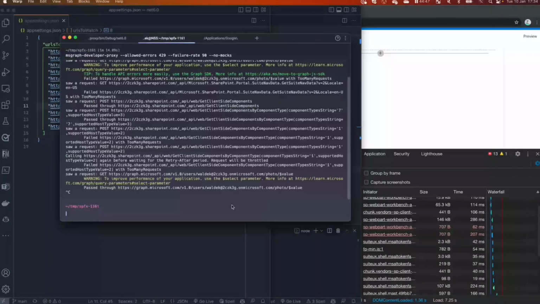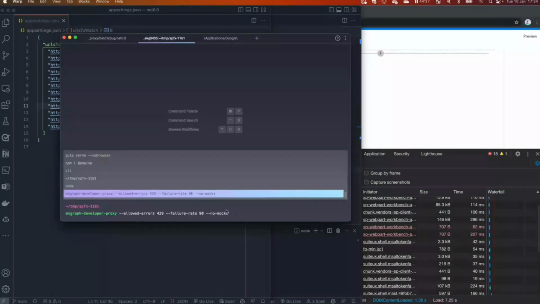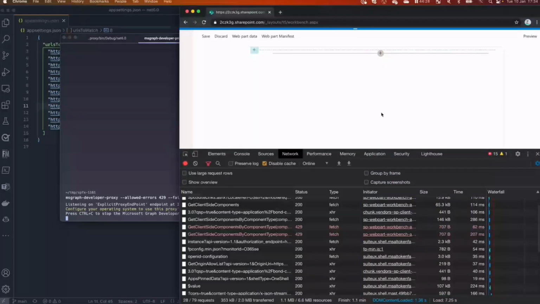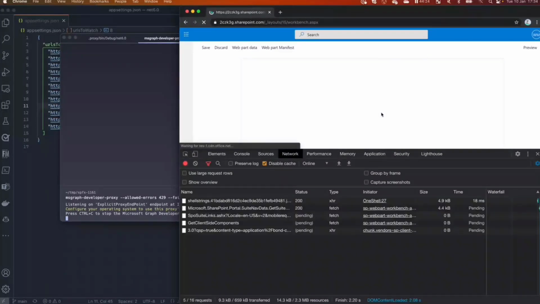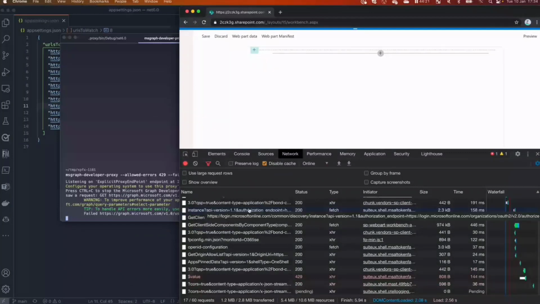I run a version on which I dev, which is why the config does not reload. But if you grab the version that we already shipped, you will have a hot reload. So if you change anything about it, you will need to stop and restart. Okay. All right. So we're back. Let me reload the Workbench. The get client components comes through. That's perfectly fine. We have another 429, but that is irrelevant for now.